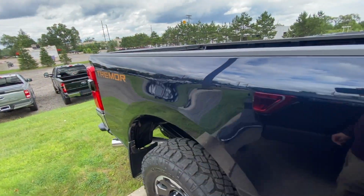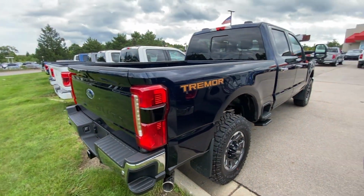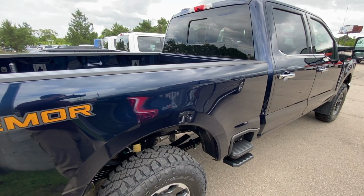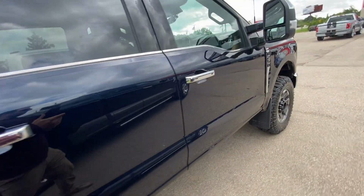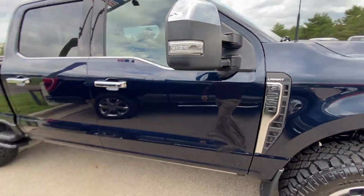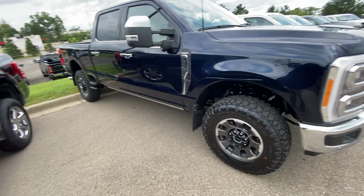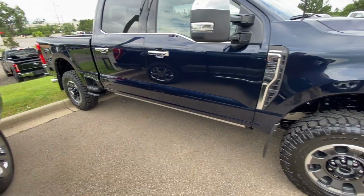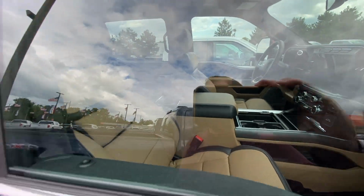Something I'm noticing, and I'm sure this is pretty common in manufacturing, but you can definitely tell when Ford is building trucks in a series, because this truck is literally almost packaged identical to the other truck. Both 7.3 liters, both F250s, both Lariat Ultimates, both built with the same color step, both made with the power boards, both with Baja reclined seat interior.